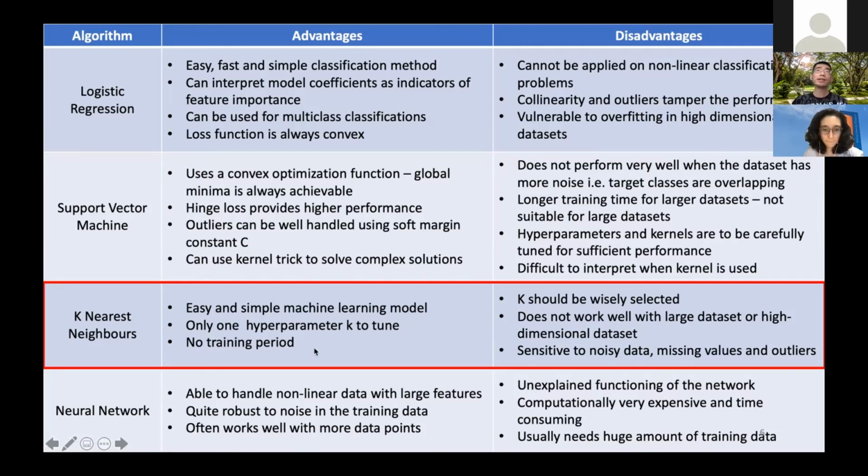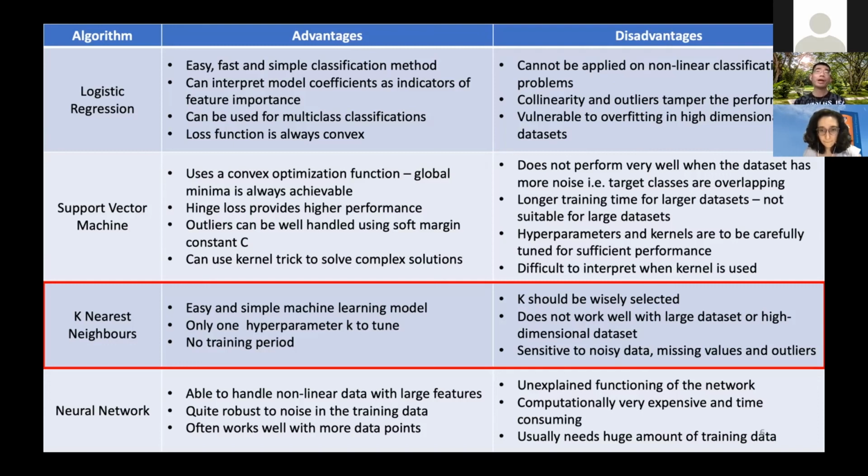And next, KNN is called a lazy learner or instance-based learning. So actually, it does not learn anything in the training period. It does not derive any discriminative function from the training data, or in other words, there is no training period for it. It just stores the training data set and learns from it only at the time of making real-time predictions. And this makes the KNN algorithm much faster than other algorithms that require training, such as SVM.